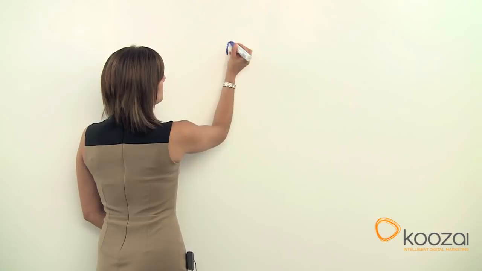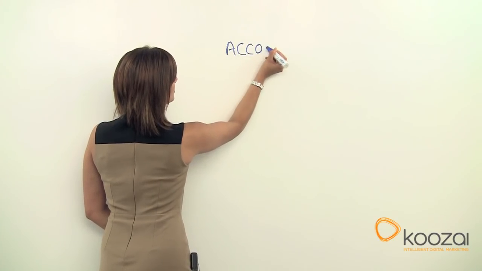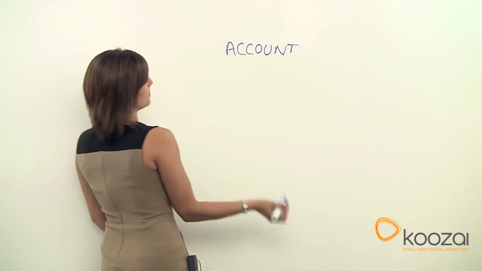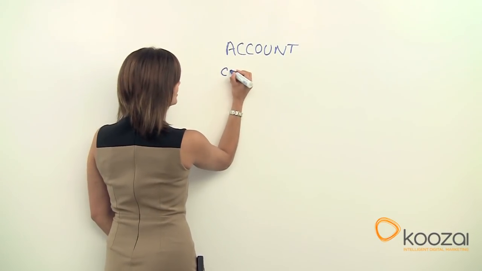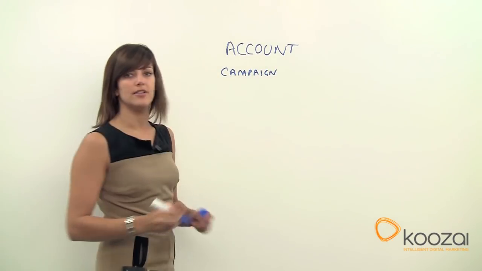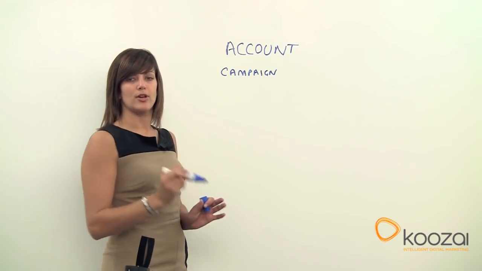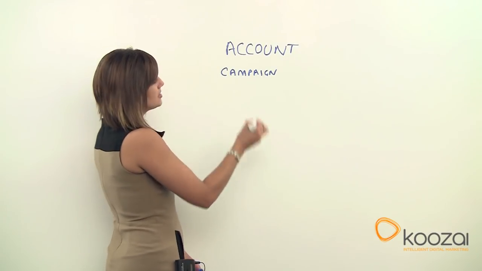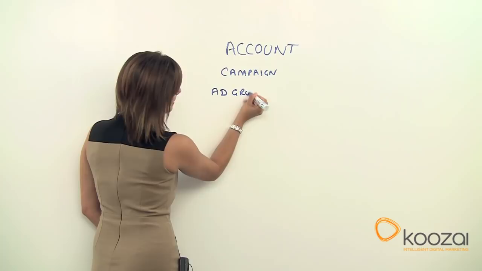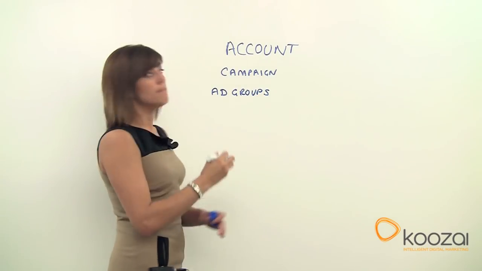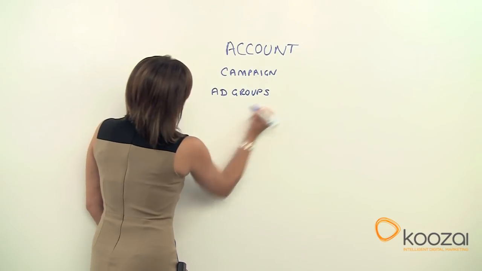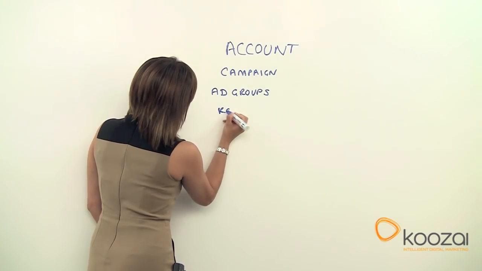So up here, we've got our account. Whether that is with Bing, whether that's with Yahoo, or whether it is with Google, you've got your account here. Below that, you're going to have your campaigns. Now, the best thing to look at a campaign as is if you've got a different service or a different product, you should have a different campaign for each of those. Underneath your campaign, you've then got what's called ad groups. Now, within a campaign, I would expect to see multiple ad groups, all containing different keywords. So within the ad groups, we've then got our keywords.